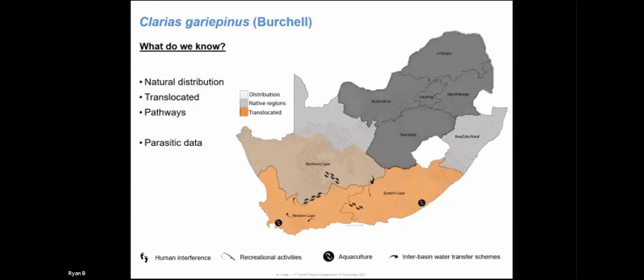From literature, it is clear that parasitic community data of the catfish is primarily available from dams and rivers in the provinces where the main freshwater parasitology research groups are active, here highlighted in dark grey. No studies have been conducted on the host in systems in the southern provinces of our country. Thus, the aim of this study was to investigate the parasite communities of invasive populations of Clarias gariepinus in the Eastern and Western Cape.